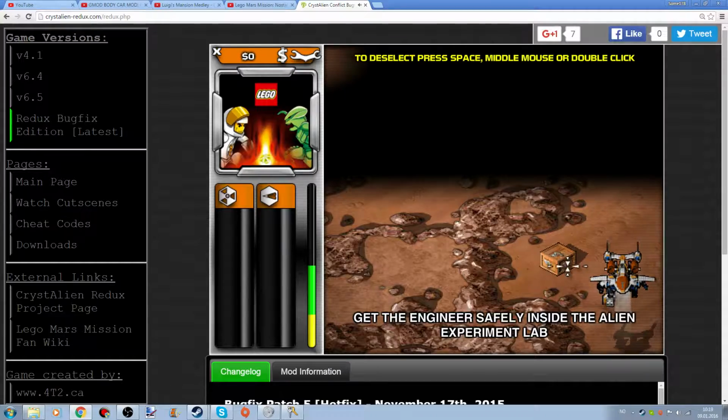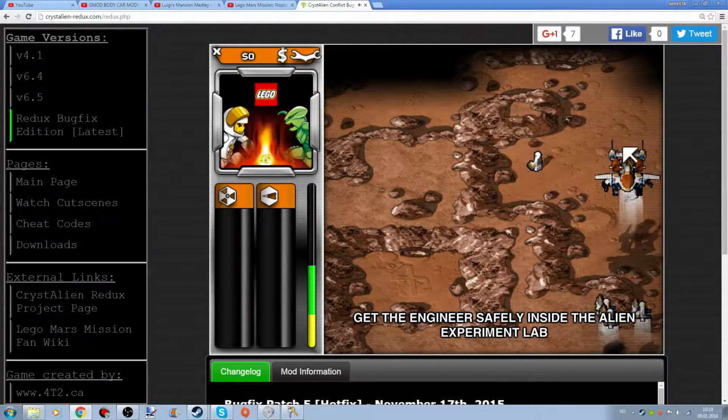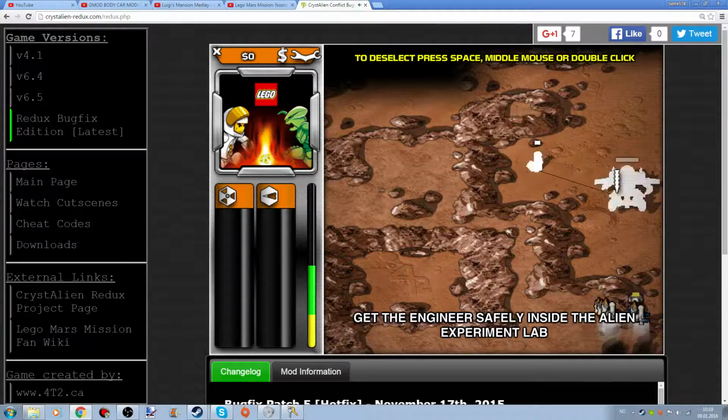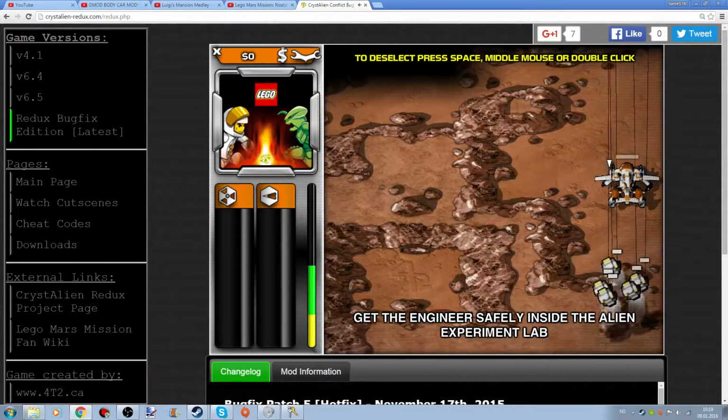Okay, so you destroy this. I mean, open this. Okay, there's the last guy. That's what I was waiting for. And hello. Please land and let my engineer fly. Fly, soar like a butterfly.